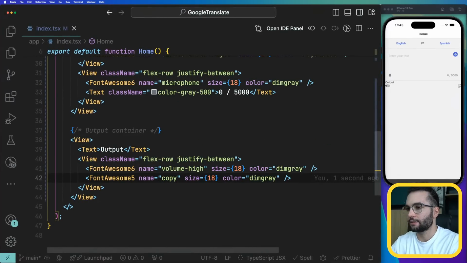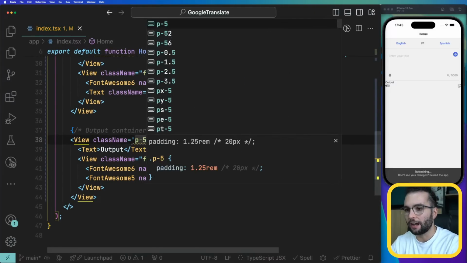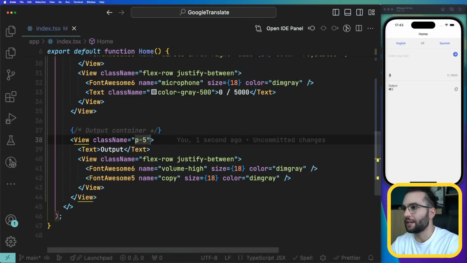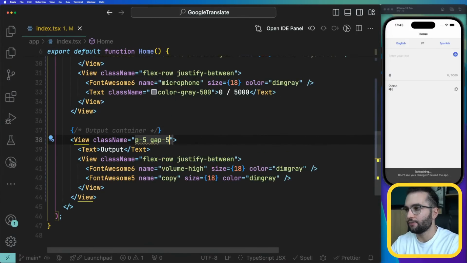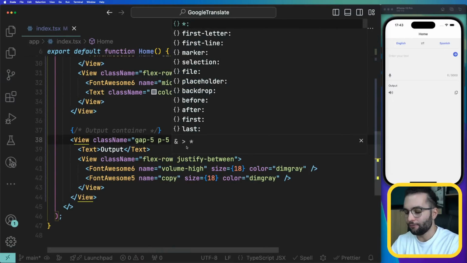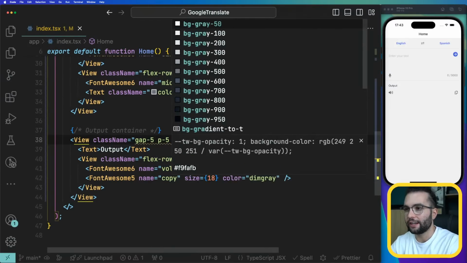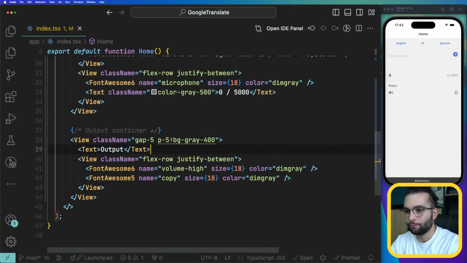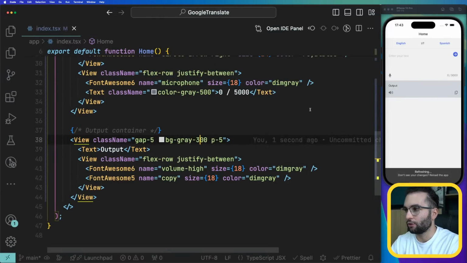The icon. Yes, perfect. Now on the parent view, let's go ahead and give here a class name starting with padding 5 to have the same amount of spacings around, and a gap 5 maybe to have some space between them. I'm gonna give this container a background color, so BG gray 400, maybe 300 is going to be better.